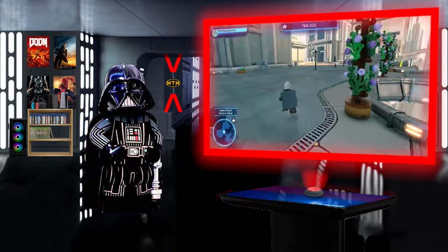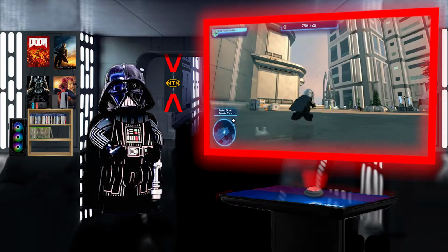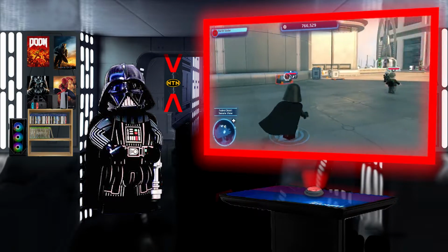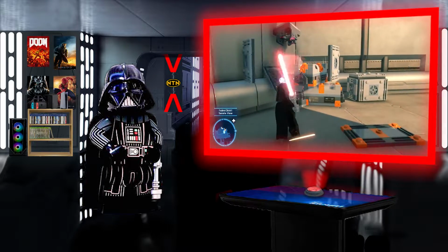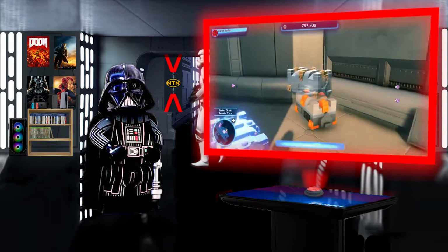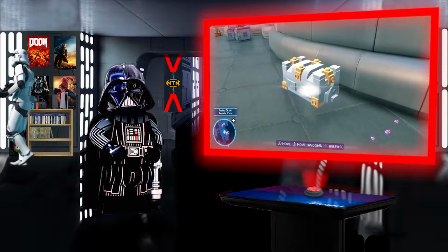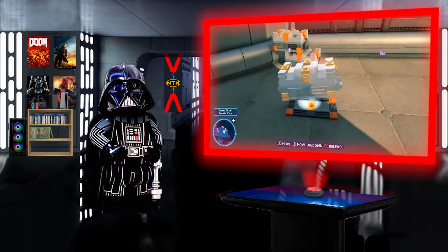The next level that had frame rate issues was the battle on Mustafar, when Obi-Wan and Anakin were fighting. I don't really have much to say on this, but again, it's just a warning. The third mission that I noticed a frame rate drop was in the last mission of episode 9. When you're on the side of the Star Destroyer, the frame rates are really bad. Not as bad as Geonosis, but they're still pretty bad.